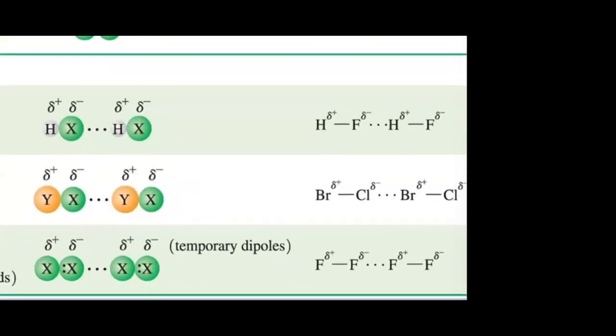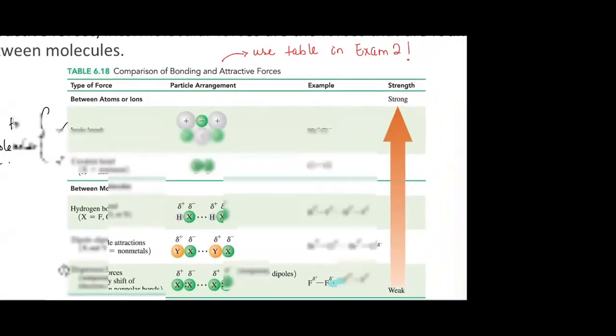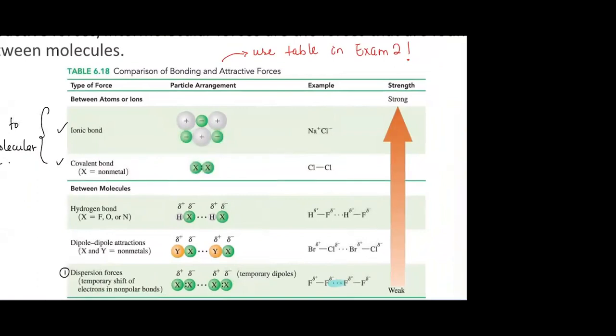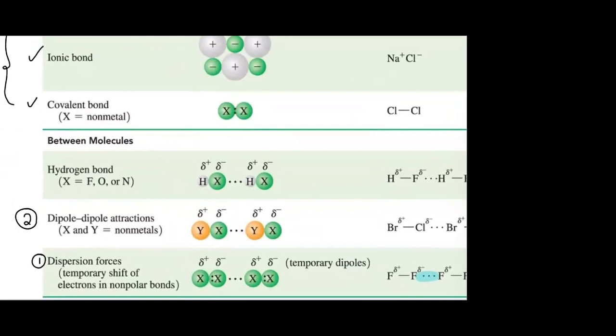Now, let's also notice that the interaction of this dispersion force is illustrated right here, and it is in between that partial positive and partial negative charge that are in these fluorines, okay? Now, let's proceed to talk about dipole-dipole attractions. And when it comes to dipole-dipole attractions, understand that dipole-dipole attractions are going to be present mainly in polar molecules.